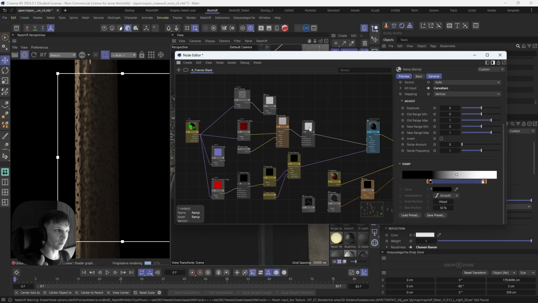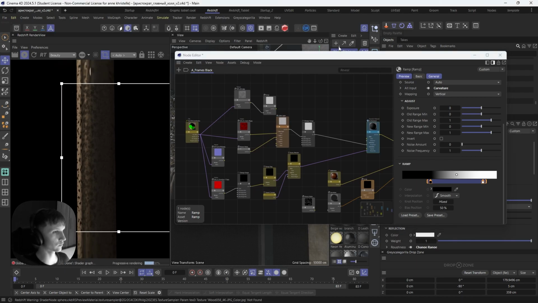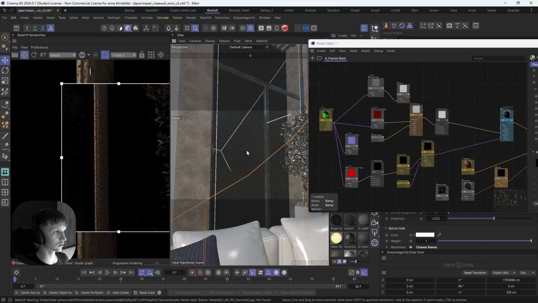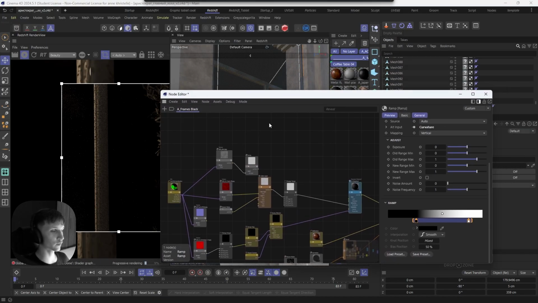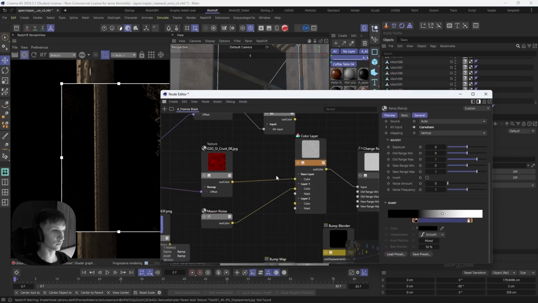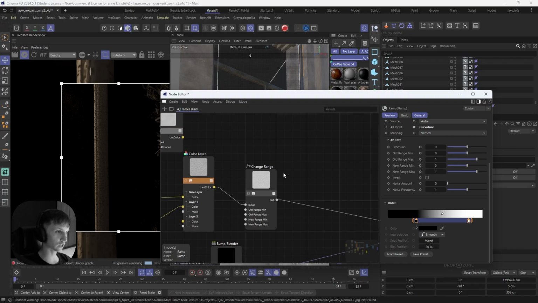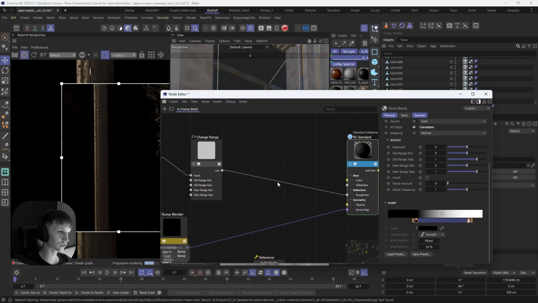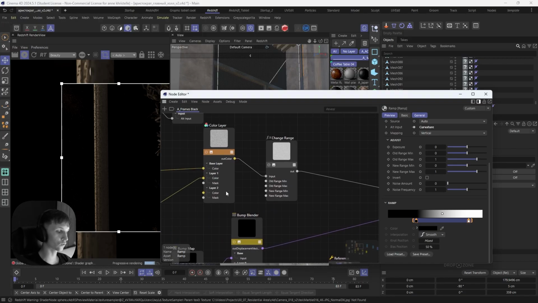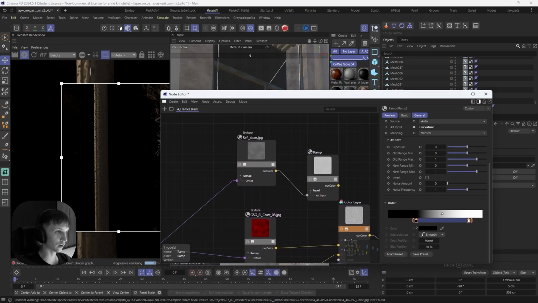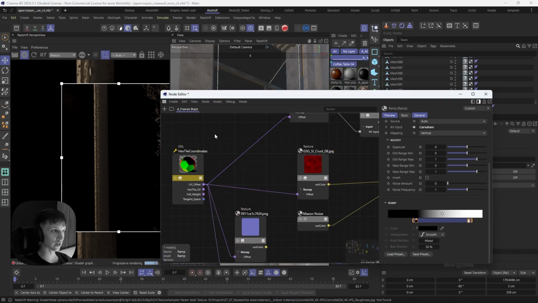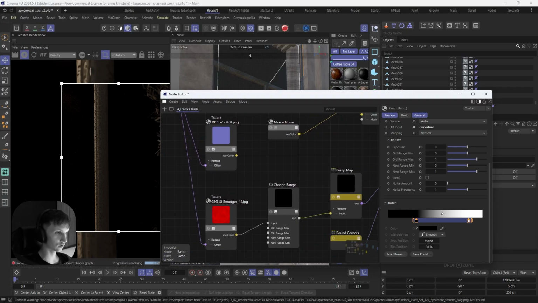The most important part here is not to look at the final result, which in this distance looks ridiculous, but to keep in mind that you can blend together two textures using color layer, then blend them with change range to connect to roughness and get this nice roughness randomized look. And the randomized look you got from Hextile coordinates that I love.